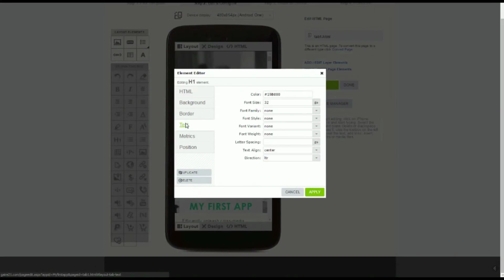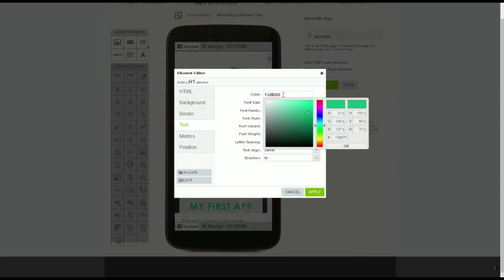If I hover over it again, wait till it turns green and click edit, I can go to the text here and say I don't like that green color of the text. I click inside that box and I can drag my cursor up and down. You see the colors changing, and say I want to change it to a red.